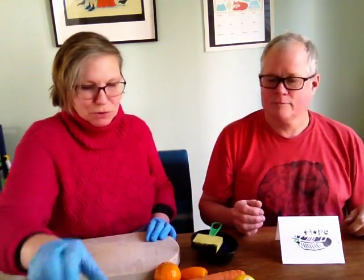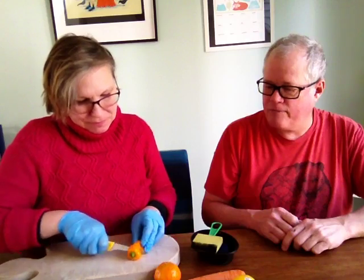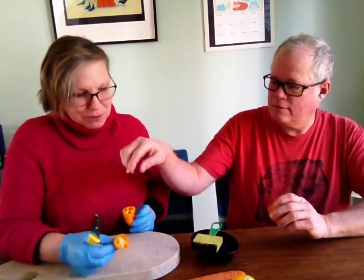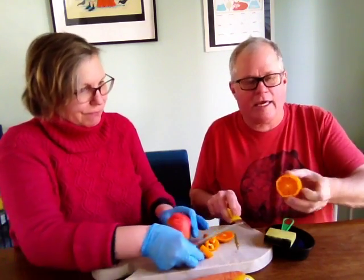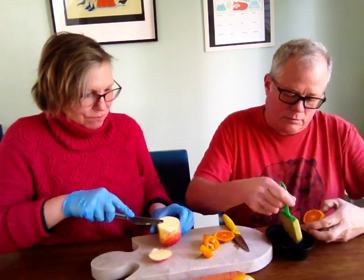Okay, so now we're going to print with vegetables. Woo! So which one do you want to start with first? Well, I think I want to start with, for me, I'm going to do the orange because that sounds pretty interesting. I'm going to do this pepper because it's got these nice shapes. Can I use a knife there? Yeah, and I'm going to do part of the orange too, like this as well. And see, I think that part right there, we'll see how this works out. It's got a lot of water on it, or juice, I guess.